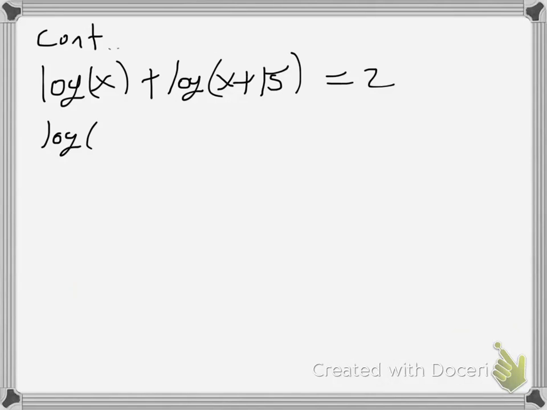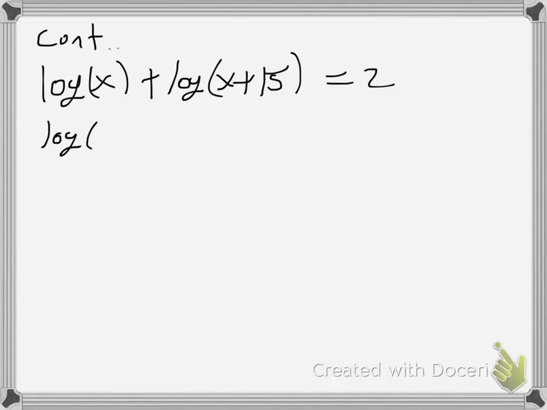Since this is just regular log, you don't see the base, but the base is understood to be 10. In order to solve log equations, you're either going to have a log equals a log, and they have to have the same base. Then you can equate the stuff inside the logarithms, the arguments. If there's multiple logs, then what you need to do in order to solve it is combine them, and that's where we would want to practice condensing.